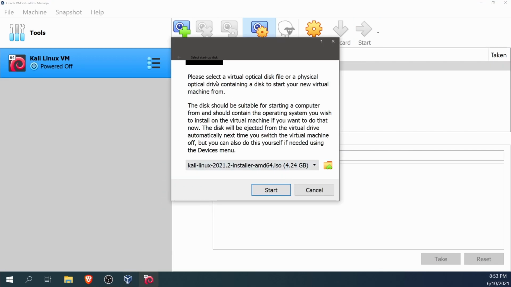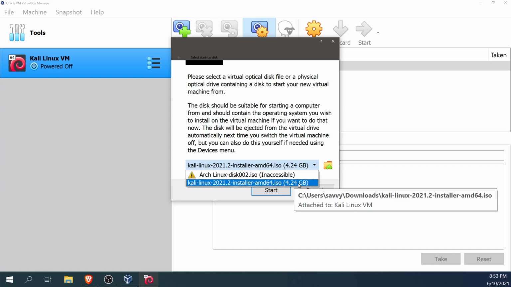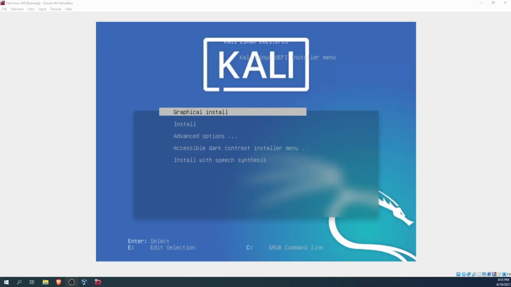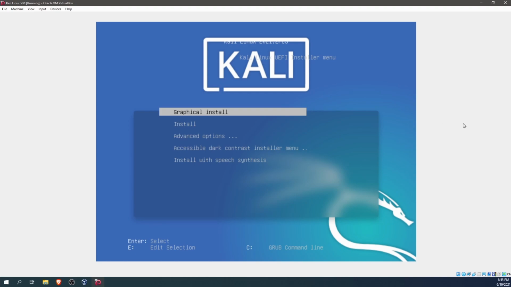Let's hit start to turn on the machine. You may or may not get a pop-up like this, which just says, what do you want to start with this virtual machine? And since it has nothing on it, you can use the drop-down and click on various different ISO files available. I'm going with the Kali Linux 2021 that we loaded in a moment ago, and then I'm going to hit start. All right, and if things load properly, what we'll see here is we're welcomed by the installer, and we're asked which option do we want to select. We want the graphical install method. Let's press enter on that and let things load up here.